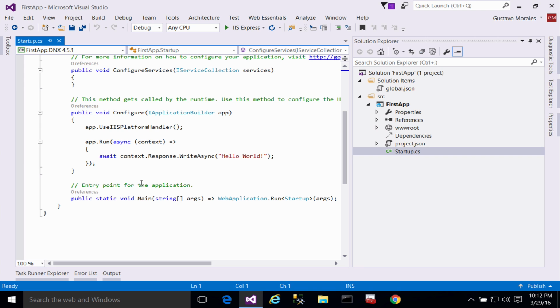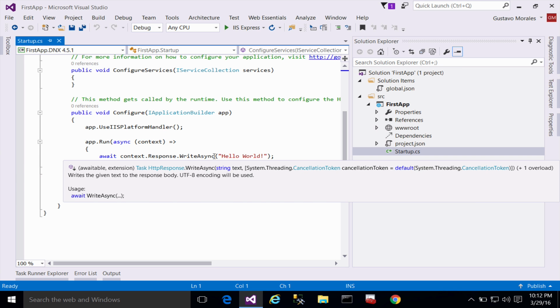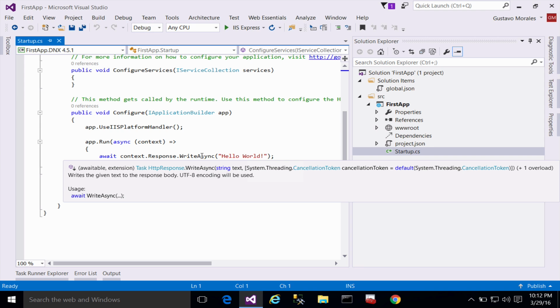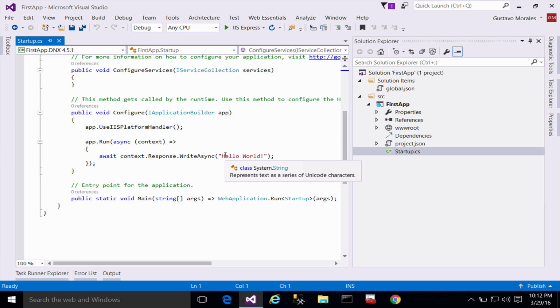Right here we're running await context.Response.WriteAsync("Hello World"). This line just says that no matter what, just show Hello World. But we're going to be changing that in our application.